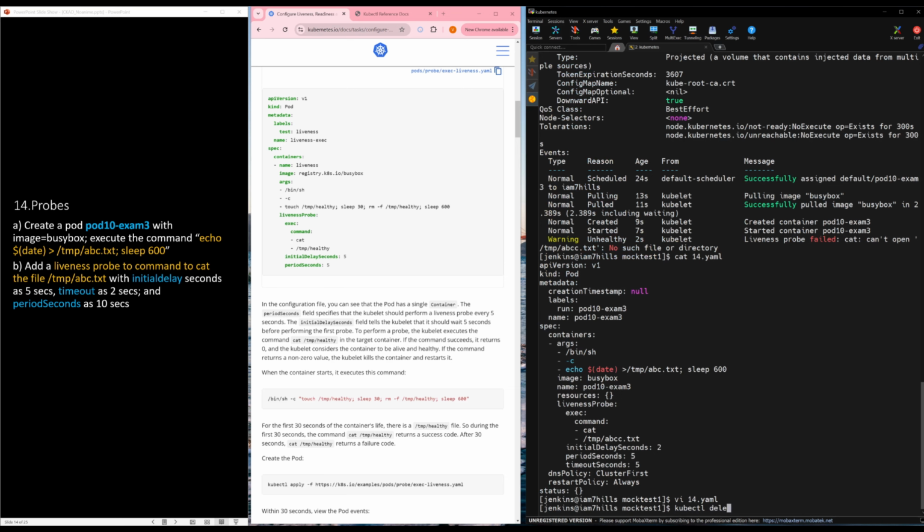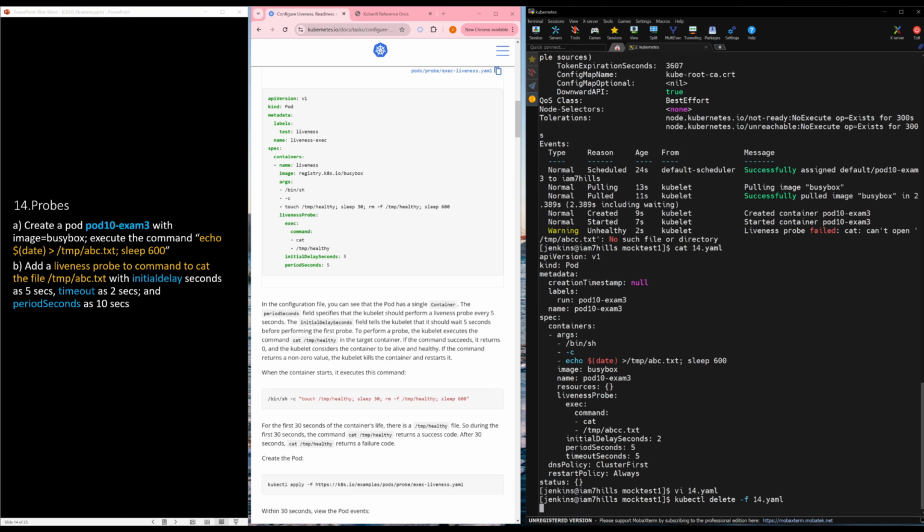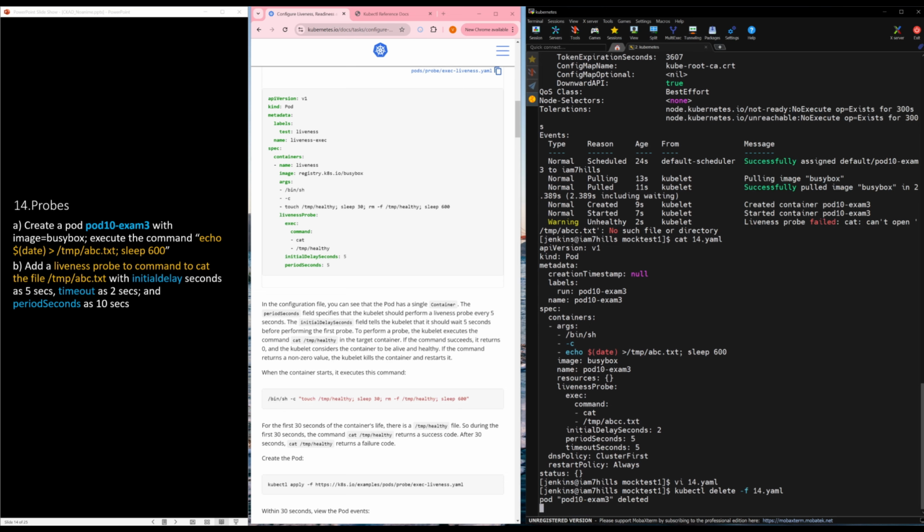kubectl delete -f 14.yaml. It's taking time to delete, but generally it takes hardly 1 or 2 minutes.